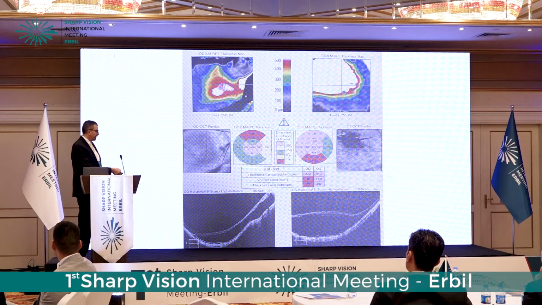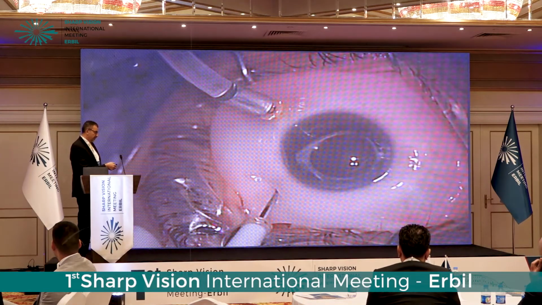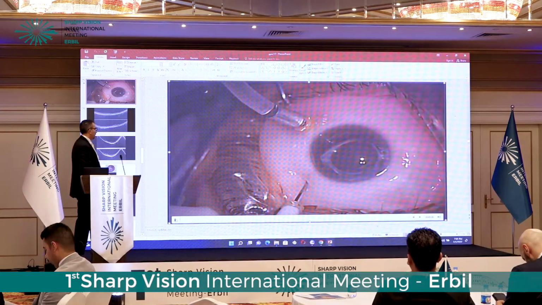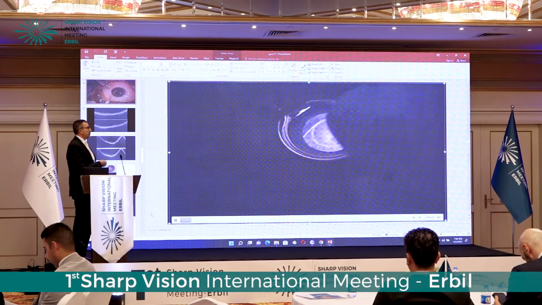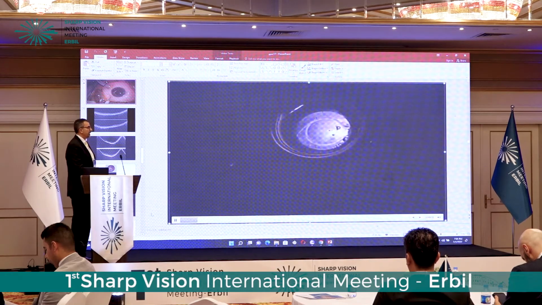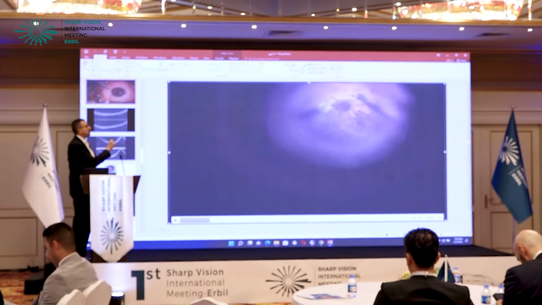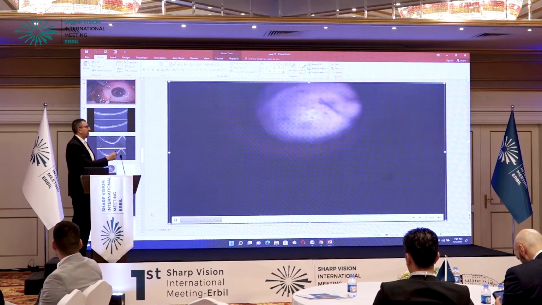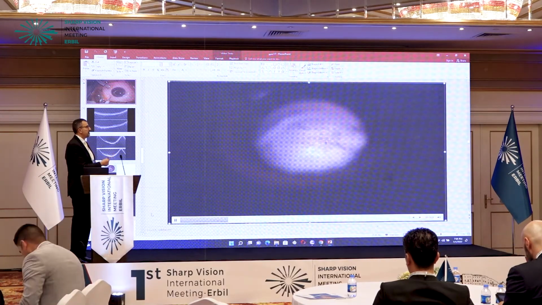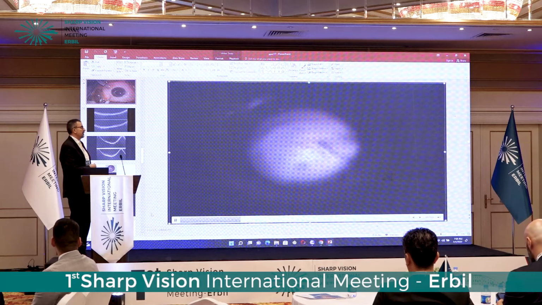I started to attack the left eye. And this is the operation. First of all, I inserted my trocars as usual, put the contact lens, and as you can see, the forceps cannot reach the retina. So I removed the trocar, and again I inserted the forceps. The eye is very long. The forceps again cannot reach the retina.